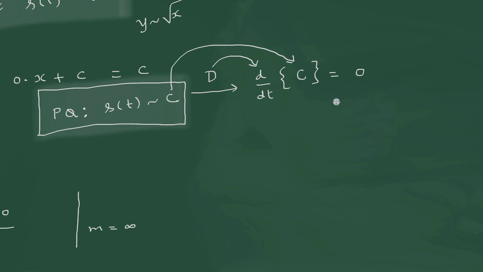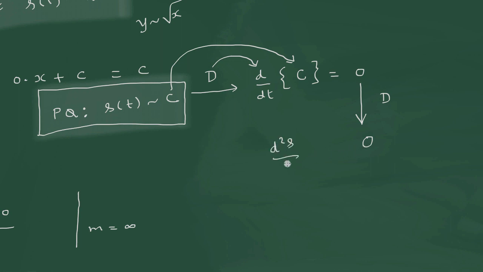So there are two things. Derivative of a constant is 0. The second thing is derivative of x to the power n. Only two formulas you need to know. So that is the answer: 0 is the first derivative. Now this 0, you do the second derivative. If you do differentiation of 0 once again you will get 0. You take 0 and differentiate any number of times, you get 0.